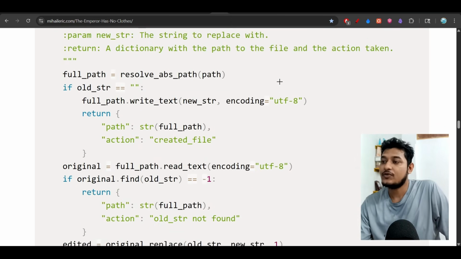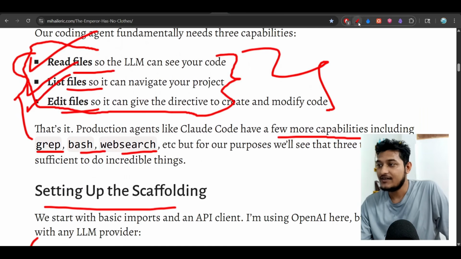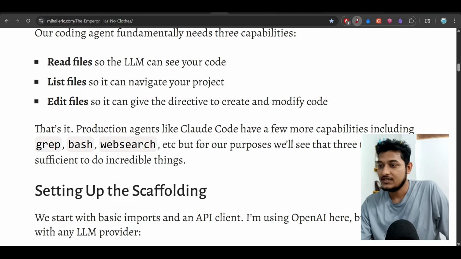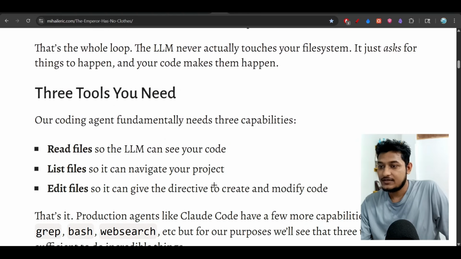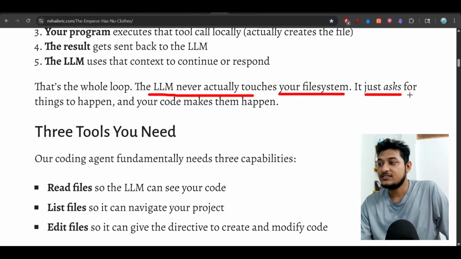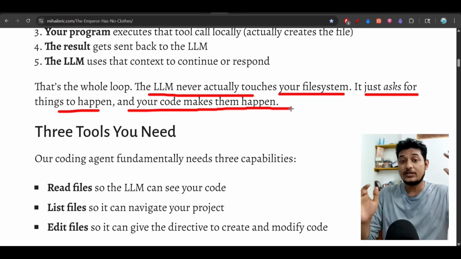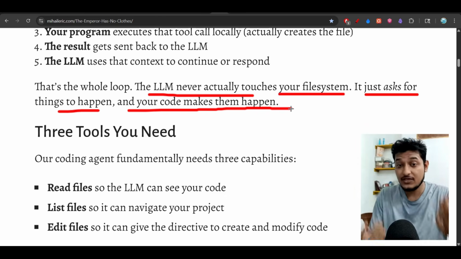Now if I show you one thing, you will understand. They have written these things here. Yes: the LLM never actually touches your file system. It just asks for things to happen, and your code makes them happen. Your code means all the tool calling code that you have written for making your AI coding agent.